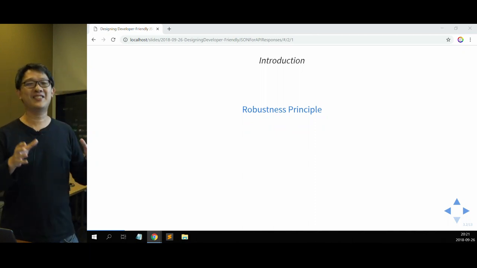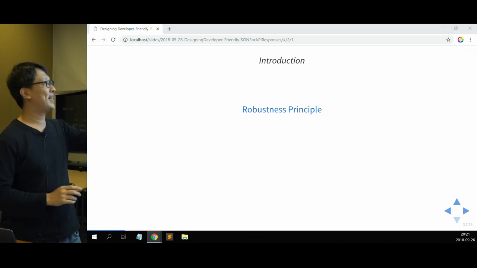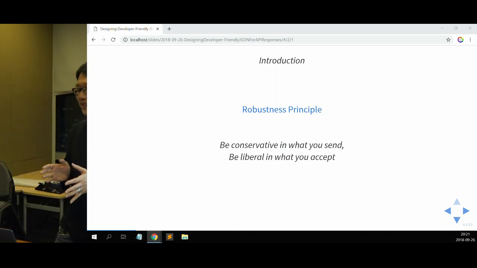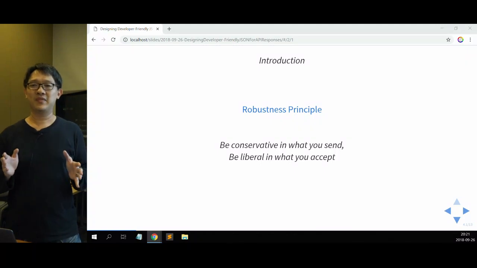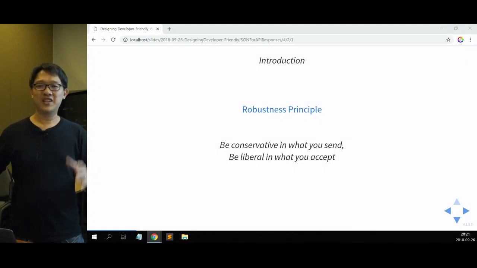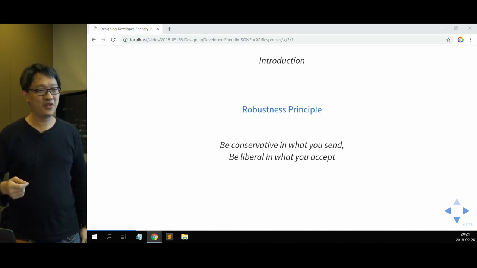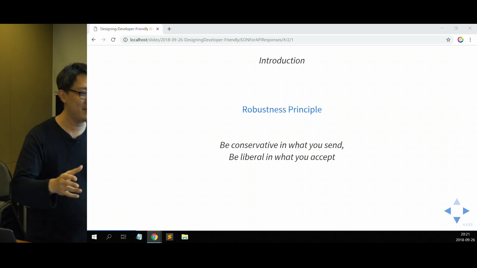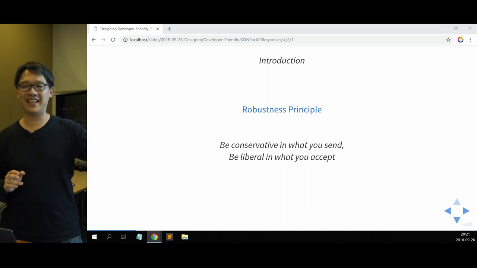Today we are going to focus on API responses, not requests, because of the robustness principle, which basically says, be conservative in what you send, be liberal in what you accept. Think of it this way: let's say you are a teacher, you give a piece of homework to a class of 40, and it's going to come back with all kinds of horrible handwriting and all kinds of grammatical mistakes. But you as a teacher, you just have to accept it. You have to be lenient on that. Of course, you can grade that F, but that's another matter.